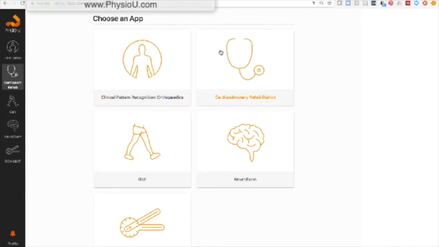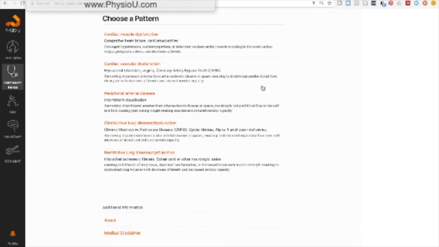It will be added to every web app user's repertoire of apps, which is the benefit of joining the web app early. And as you see, when you choose the icon, the key cardiopulmonary pathologies or the groupings are now available to you for you to learn about the pattern, to read more about the pattern, and discover what type of testing should be done and how the patients might present and how to intervene with these patients. So let's take a look.